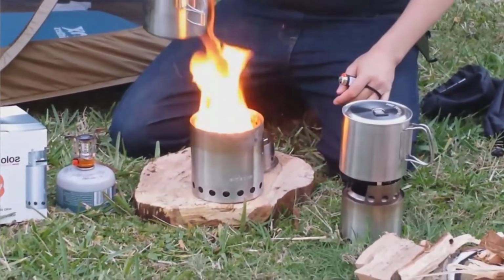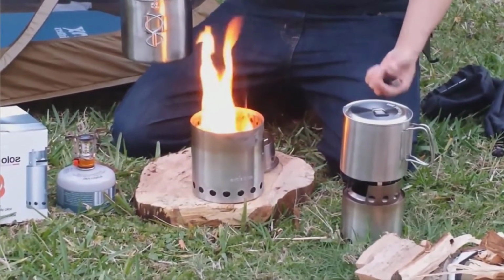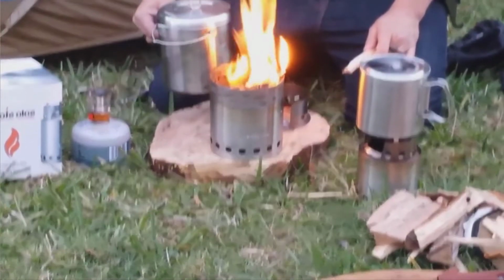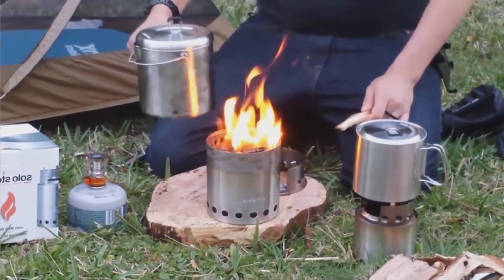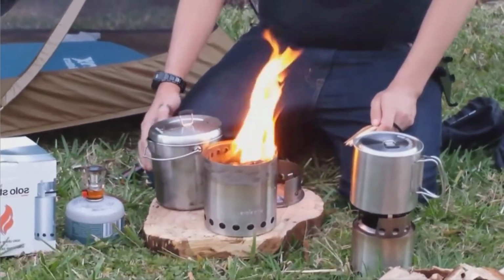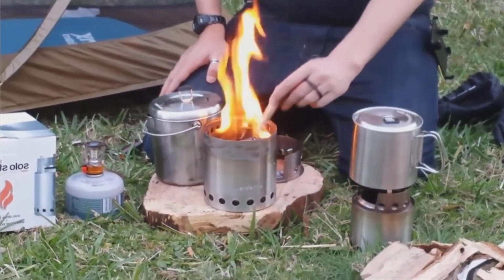So it looks like the stove's about at that point. I'm starting to get the flames from that secondary burn on the item. I went ahead and put some water in there. I didn't fill it all the way up to the full 60 ounces of the pot, just because I don't feel like waiting the whole time for it. I filled it a little over halfway, but I think we're about at the point where I can put the cook ring on.